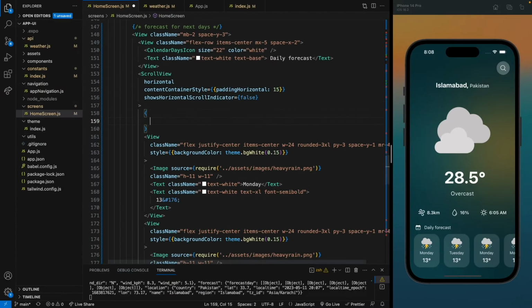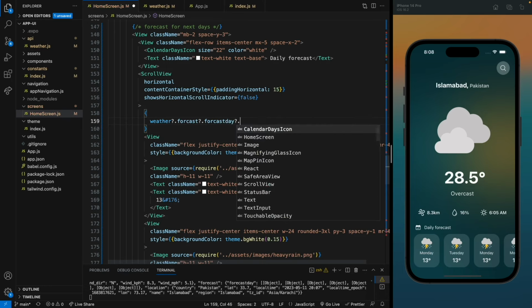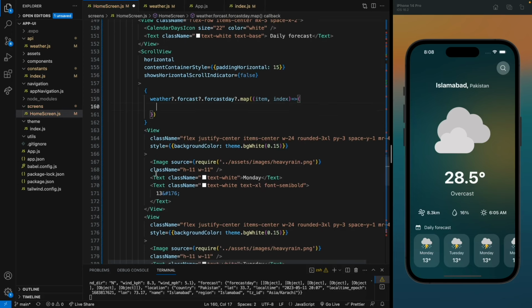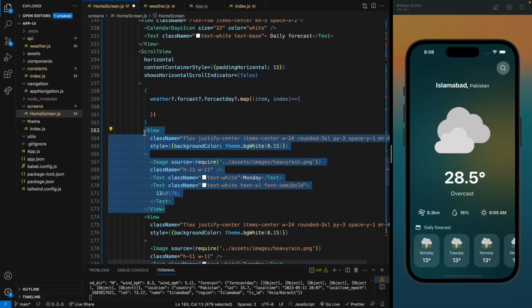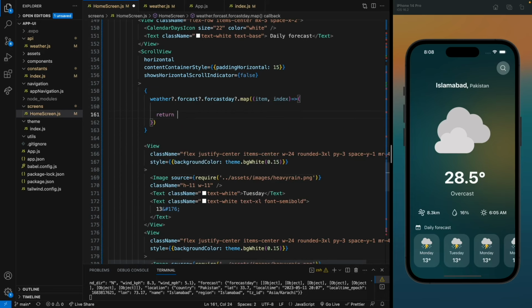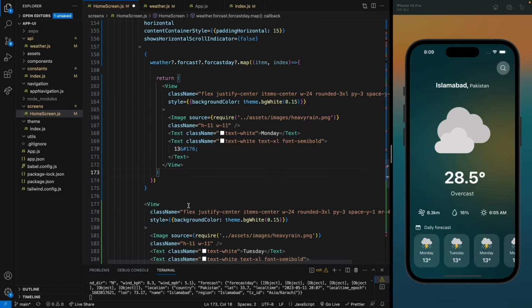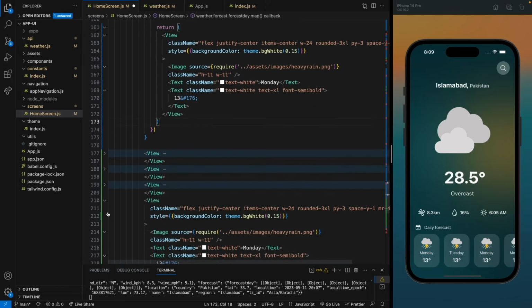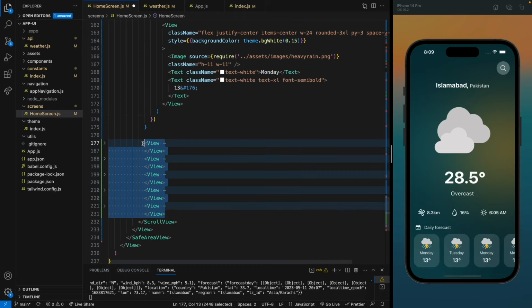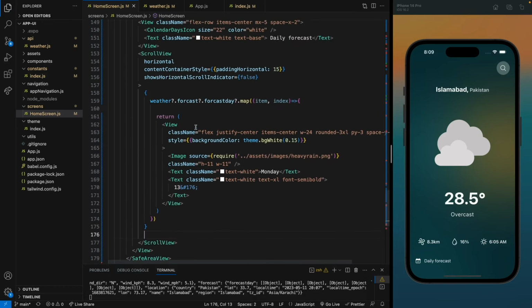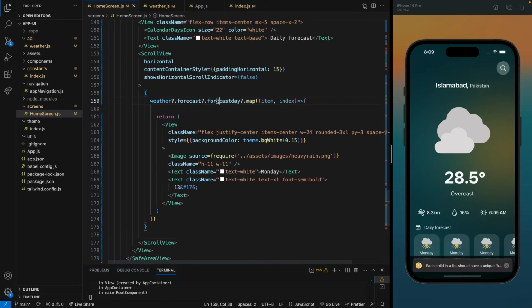We have weather dot forecast, and then we have forecast day as an array. We're going to loop through all the days, and then we're going to return this single item as a day. Let's return this. Let's reformat this, and we don't need other dummy values, so let's just collapse them and remove them all like this. Now we should be able to get the forecast days. I think we misspelled the forecast, so let's fix this.